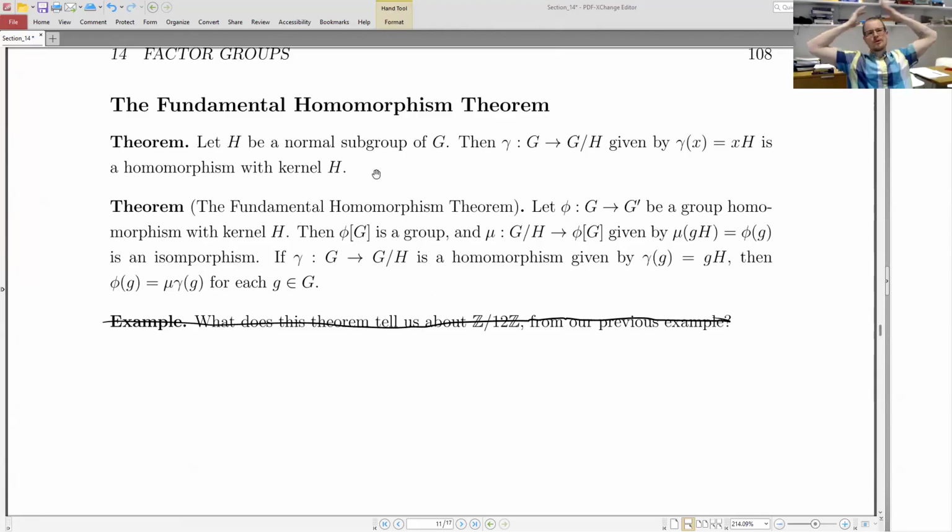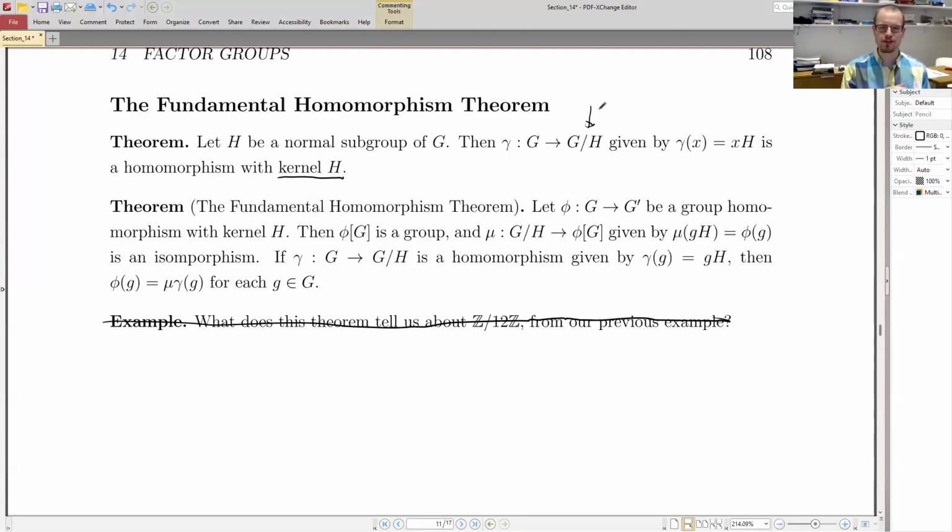So why is that useful? Well, it's a little bit silly, but I think the most useful bit about this is the fact that we have now identified a way of describing every normal subgroup as a kernel of a homomorphism. Now we have to have normal before we can have this, so it's a little bit of a circular situation here. But anyway, we can observe each normal subgroup as the kernel of some homomorphism. So that's kind of cool.